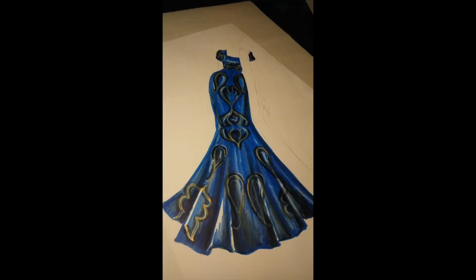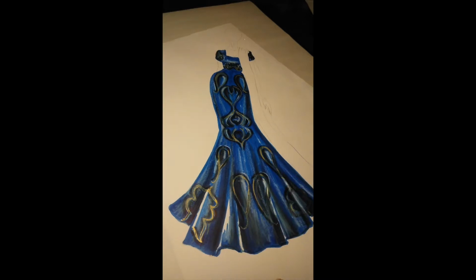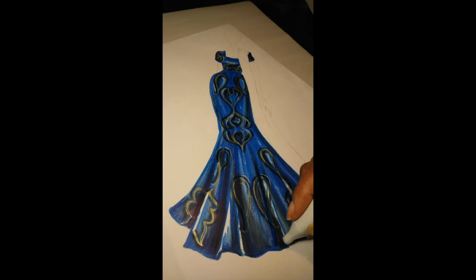And once again, I'm going back to that first blue marker, and starting from that hem area, I'm going to add color on top of the white colored pencil that I've just laid down. This is really all about layering.